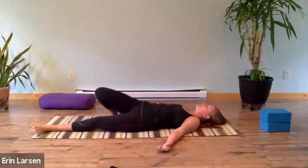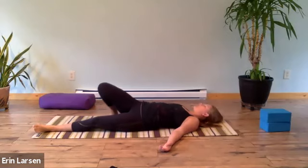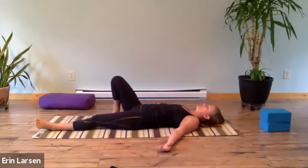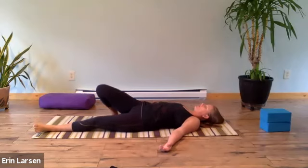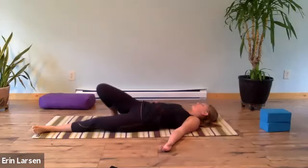Inhale, right knee rotates to the left, reach to the right hand. Pin that right shoulder down. Exhale back and rest. Inhale, rotate as well. Feel that right shoulder blade rising up into the back of the heart, as you press the, it's really more the rear deltoid of that right shoulder down into the earth.